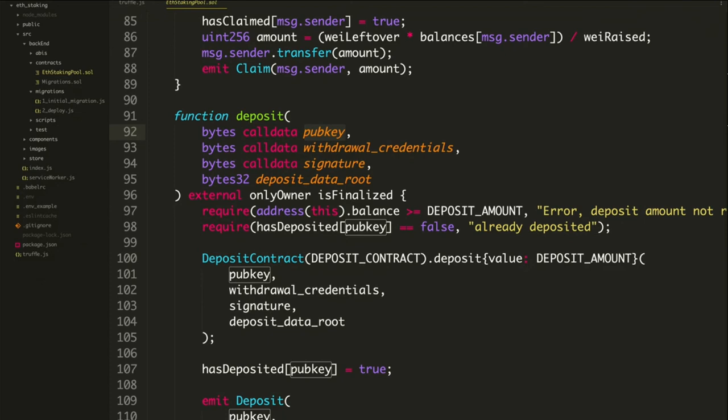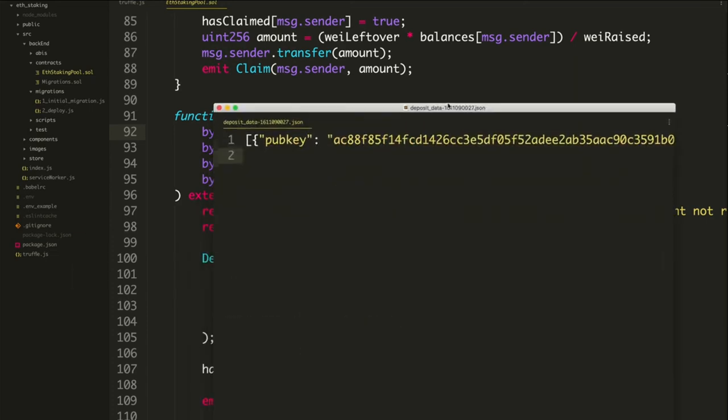I had a copy of the JSON file. Let me just open it here. So basically, you'll find all this information inside of here.